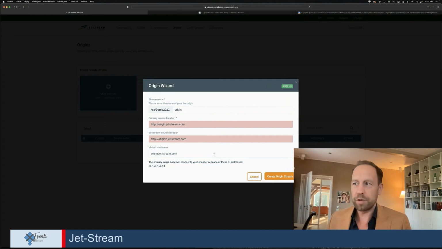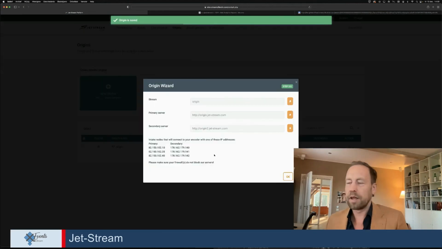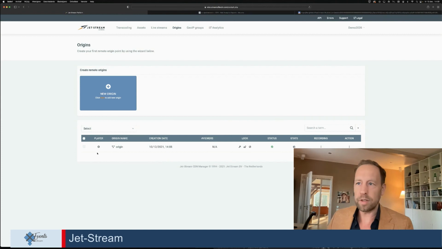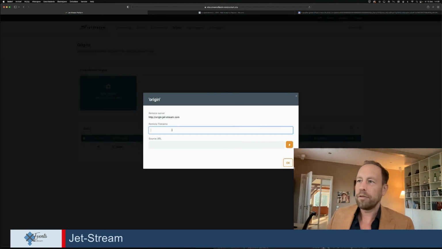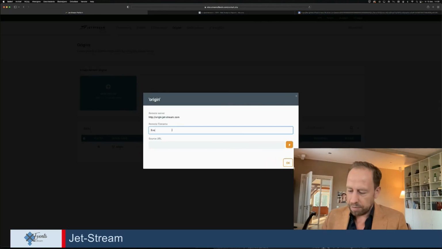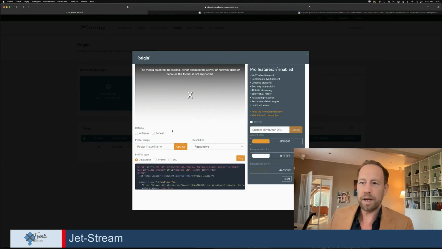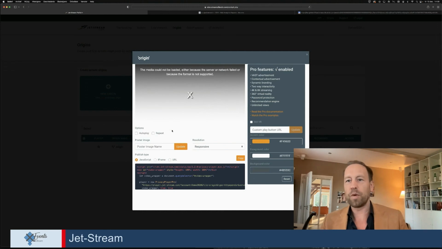Exactly the same. So within a few seconds, it will come back with information on how you can open up access from your origin server to our CDNs, and boom, there it is. It's giving you some IP ranges to open up, and from that point, we can access your origin server. And if you have a live stream, let's say live.m3u8, and you enter it, there's a player, and of course, I just made that server up. But if there was actually a live stream on that server, it would display right here. So that's how fast you can connect your own streaming infrastructure with our platform.